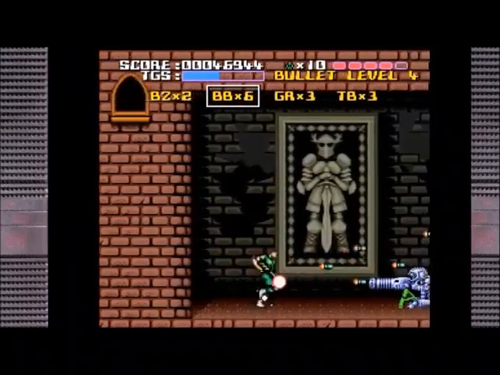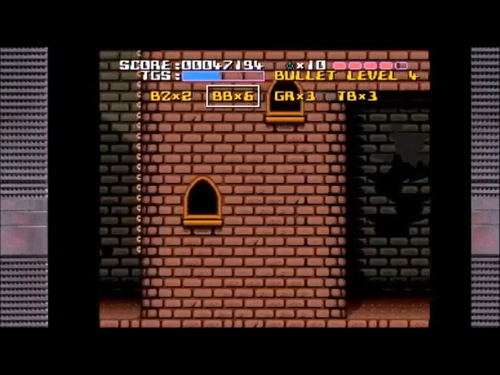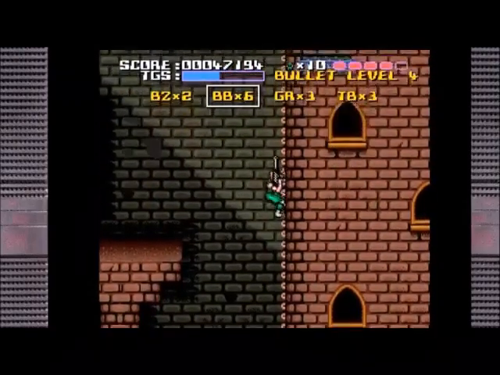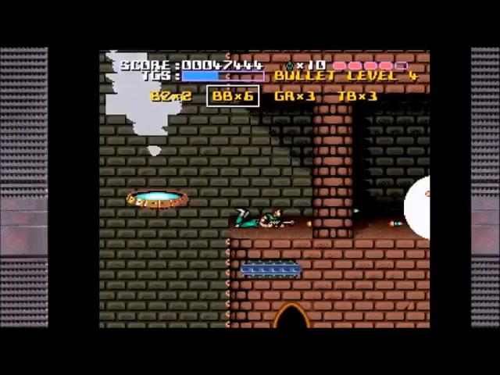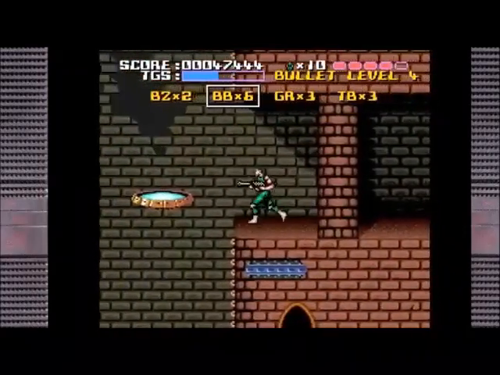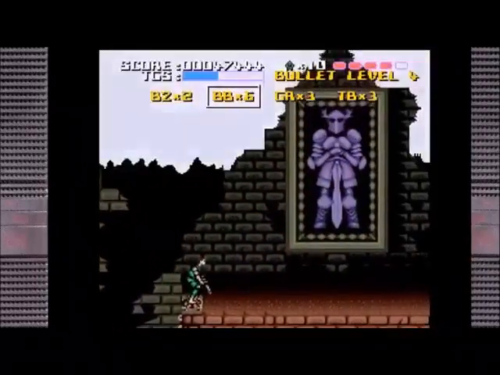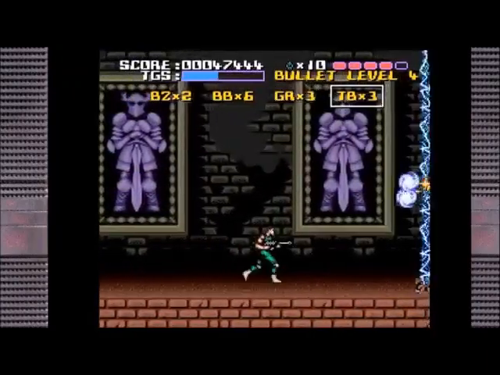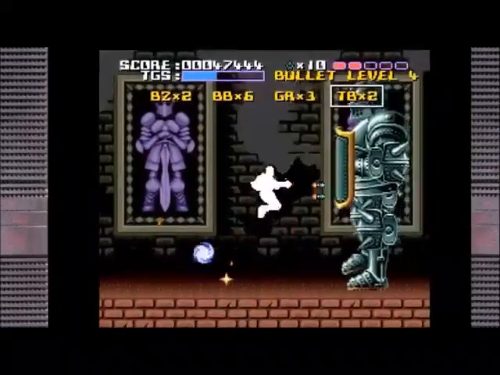Not much over here. These things that I'm picking up are weapons. BZ, BB, GR, and TB. BZ, I don't know what it stands for. It's just a bomb, kind of a weak one. BB is what I call the big bomb. It does a lot of damage. GR stands for grenade, you kind of toss it out, and TB is what I call a time bomb. It'll slow things down, and these are really good for bosses, but you don't get a lot of them when it's necessary. This boss's first attack is complete bullshit.